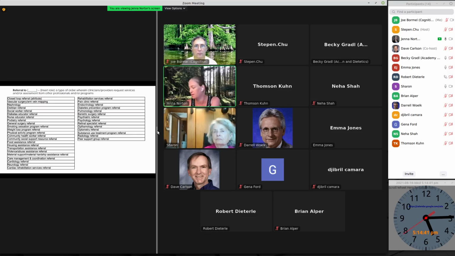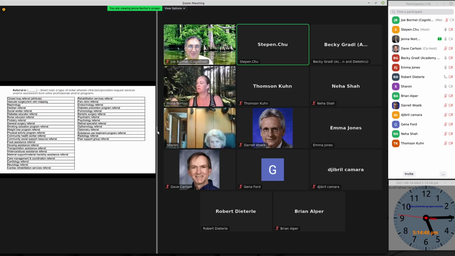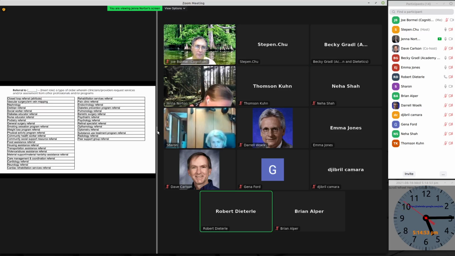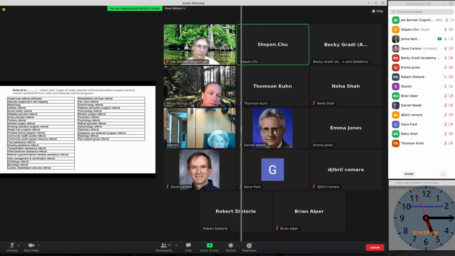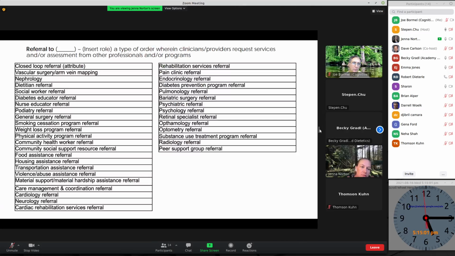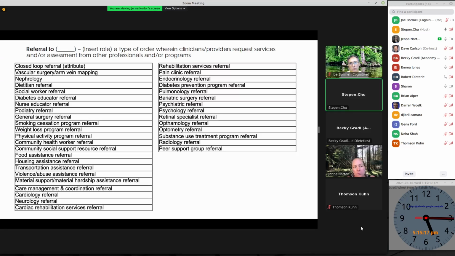Thanks, Bob. That's really helpful. So a couple of things regarding closed loop referral. Do you have attributes within your intervention cluster which will allow, for example, a service requester to indicate that they want some feedback to be given from the referred-to organizations or provider?